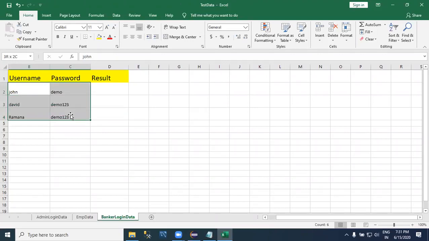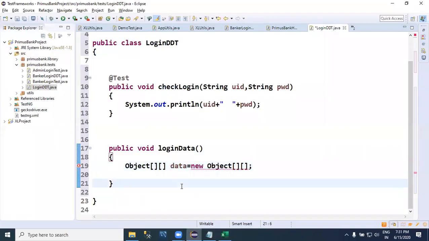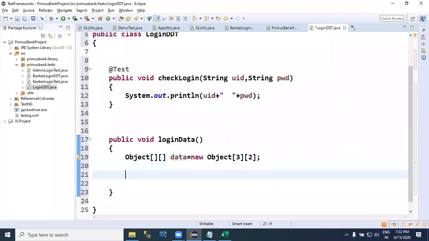I want to keep this data in the two-dimensional array. How many rows and how many columns? We have to mention the size while declaring: 3 rows and 2 columns. Right. So now here, 3 rows and 2 columns. Done.